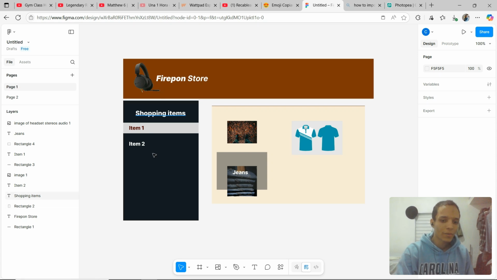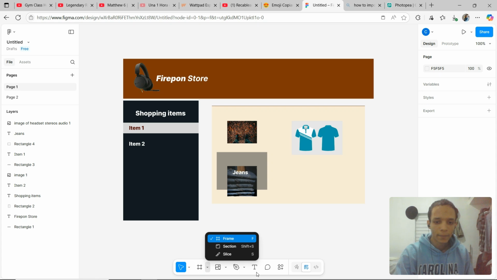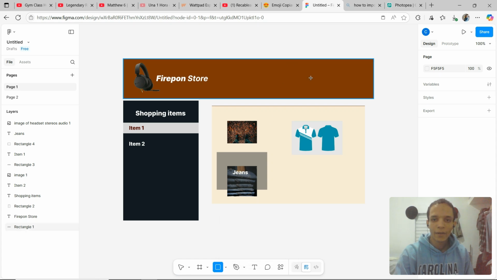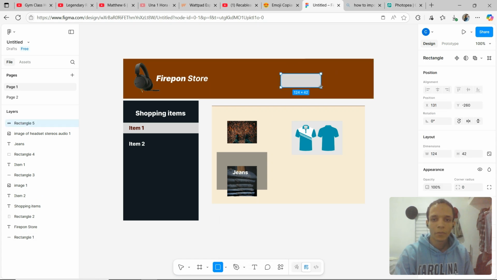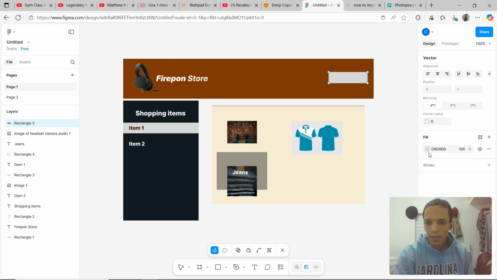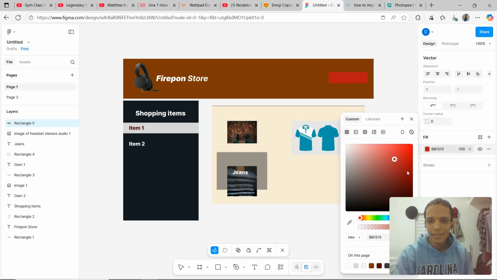Now, let's create a square here. Let's go to the square. It's a rectangle. And let's put the square that is going to say, for example, that. This can be red.